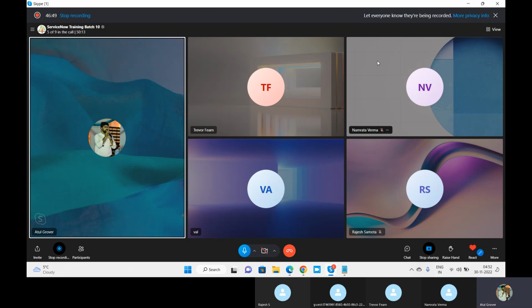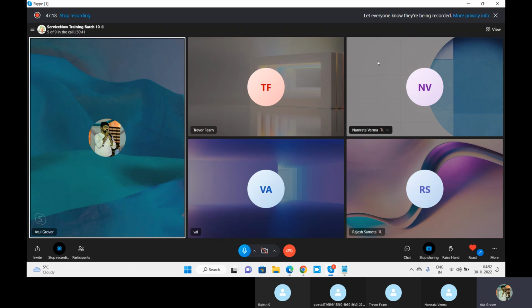Because it looks easy. Maybe Namrata says, Atul, why are you worried? It's a system thing, right? It's going from the system and going to Outlook. That's fine. No, that's not fine. Email logs get generated and it's making your database heavy and heavy and heavy. More storage is required. So we have to be very specific in these cases.